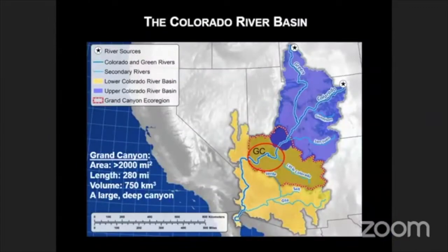Grand Canyon falls about the middle of the 1,400-mile course of the Colorado River, which heads in the Wind River lakes, up on the Green River in Utah and Wyoming, flowing through Utah and the upper Colorado River heading in Rocky Mountain National Park. The river flows south through southeastern Utah, down to Lake Powell, and into the Grand Canyon region, then passes across the geologic province of the Colorado Plateau into the Basin and Range Province, flowing south into Mexico and eventually into the Sea of Cortez. Grand Canyon is managed — about two thirds of it — by the National Park Service, the other third by Native American tribes, BLM, Forest Service, and other agencies. It occupies a land area of about 2,000 square miles.